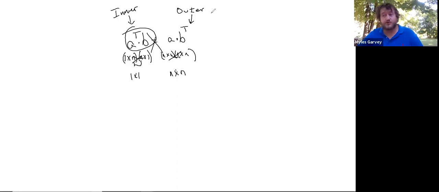This is what we refer to as the inner product. This is what we refer to as the outer product of two vectors. The inner product converts the two vectors into a number. The outer product converts the two vectors into a matrix. And that is something entirely different, which I'm not going to get into at this moment in time until we get through a few other properties of our matrices.